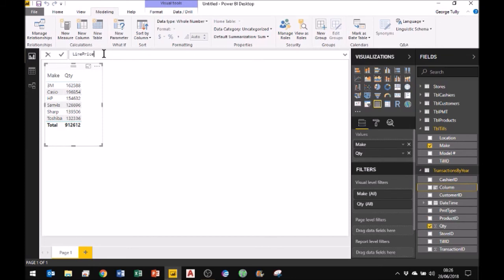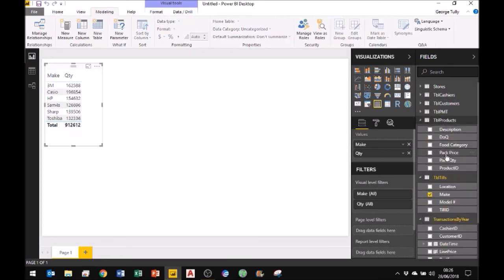So the line price equals, and this is going to be the sum. In fact, it's not going to be the sum, it's just going to be the quantity multiplied by my product pack price. So it's however much I've got in the quantity multiplied by the pack price.